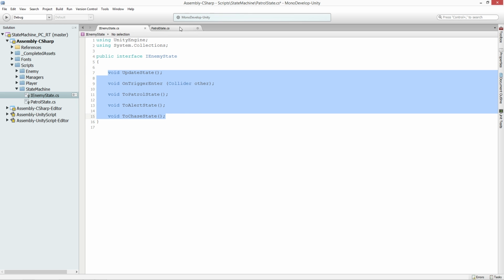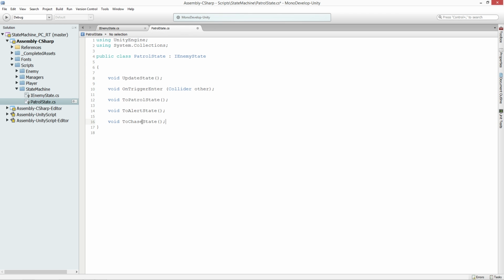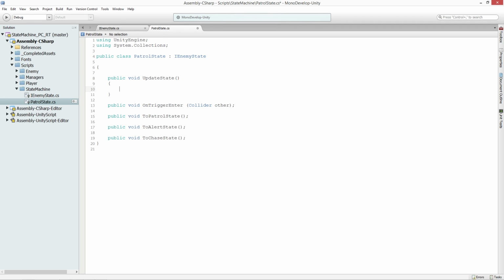I'm actually just going to copy them and replace what was there. And then we just need to add public to each of these. I'm just going to copy and paste it. And we need to add some braces.